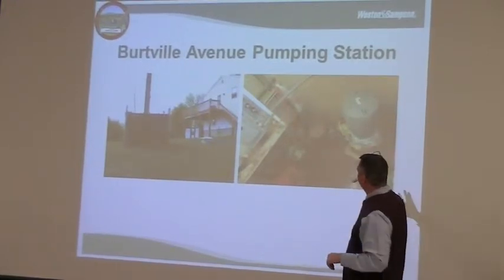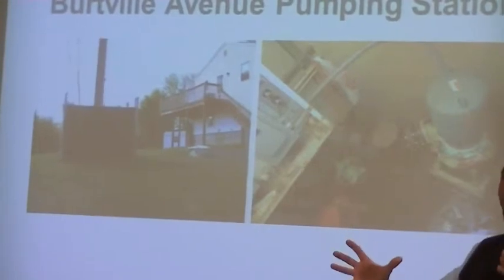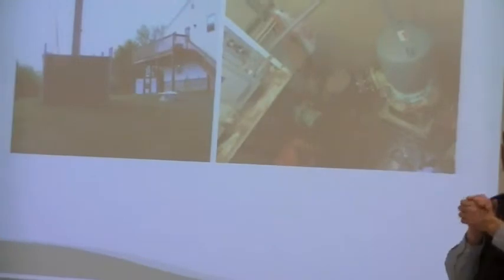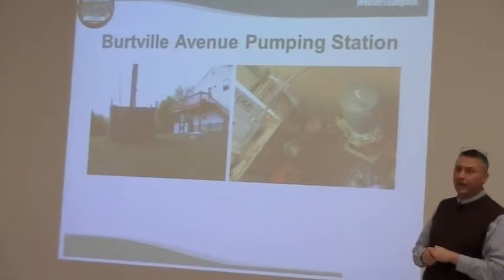Conditions down inside this can have gotten bad enough that the WPCA or Lindsey staff has moved the control systems and some of the electrical components up into that black box that you see. That is a chain of defense around that electric pole, and that's where the equipment was taken up out of the can and placed there so that the guys could get at the control equipment without having to go down there, and so that it will last a little bit longer because the conditions are so bad down in the pit.